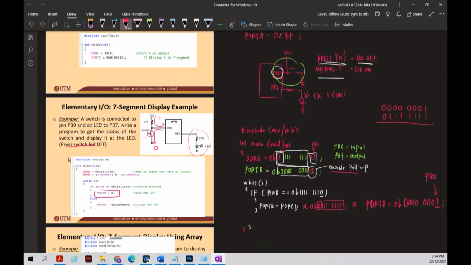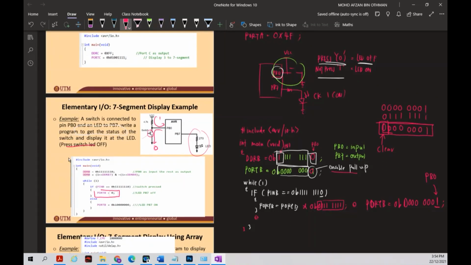So what happens here is 1 AND with 1 you get 1, 0 AND with 1 you get 0. This is 0 0 0 0 and 0. Sorry, another 0 here. So you see here, this will clear your PB0 and the rest of the bits remain. That is what happens when we do the masking technique.